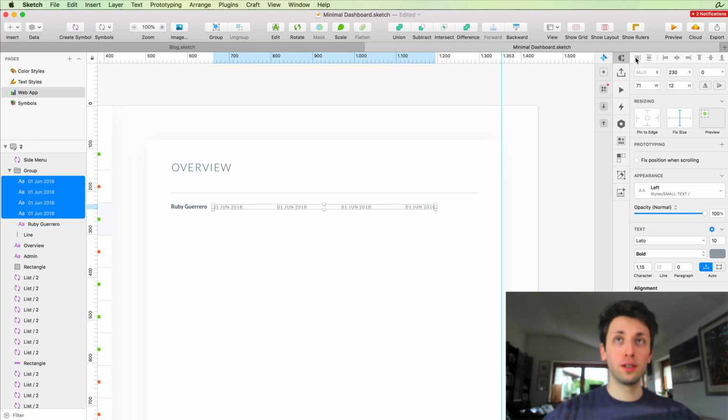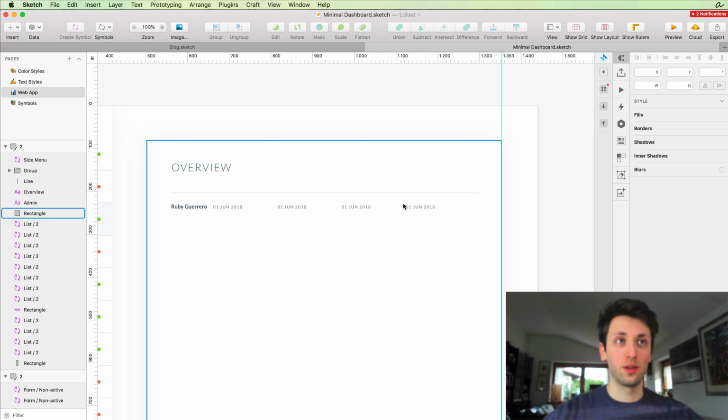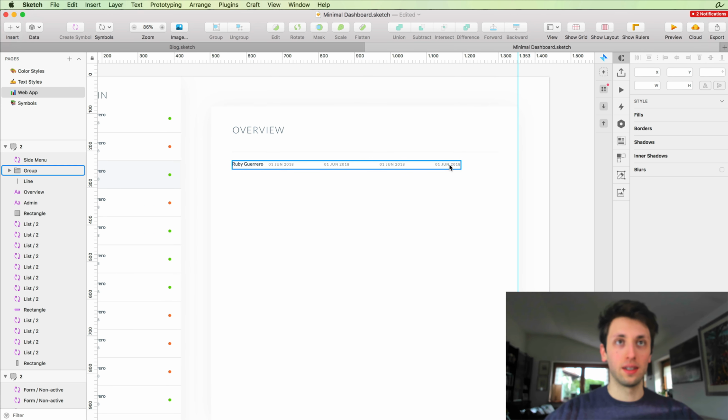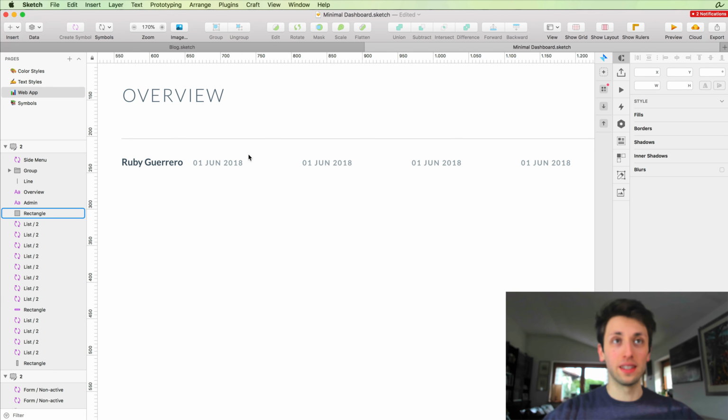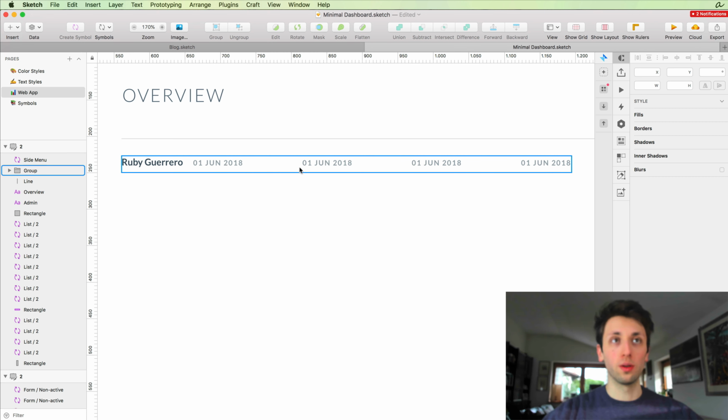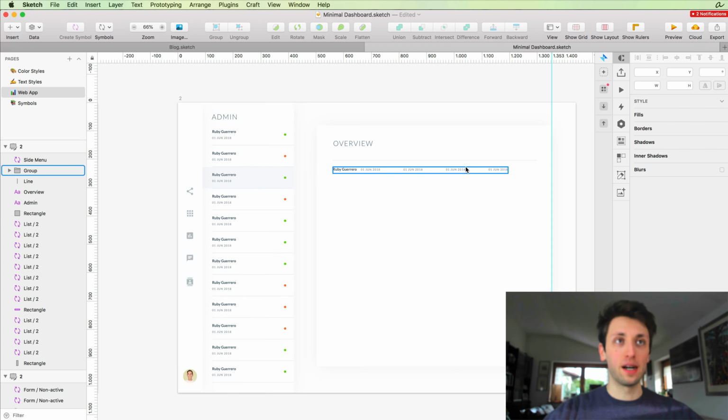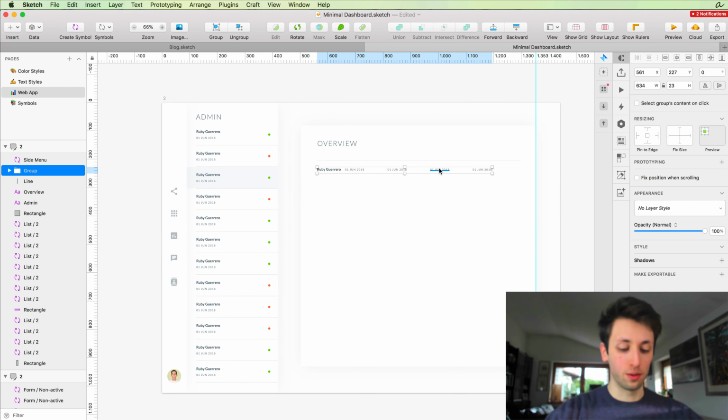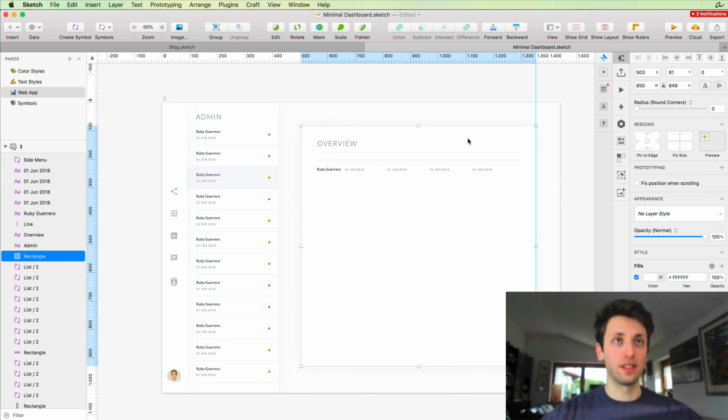And over here, I'm going to use this option, which is distribute horizontally, which is a great way to basically distribute these in equal spaces between one and the other. And yes, this will help us out a little bit in the visualization process.